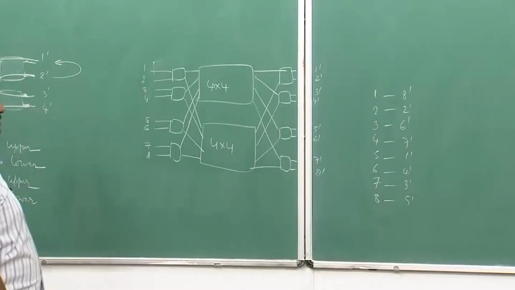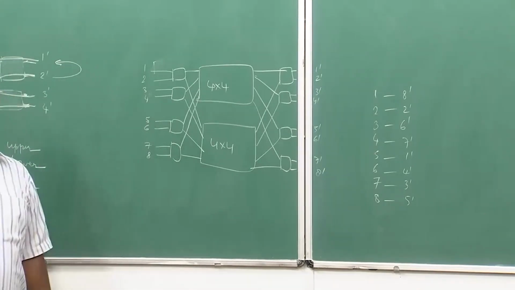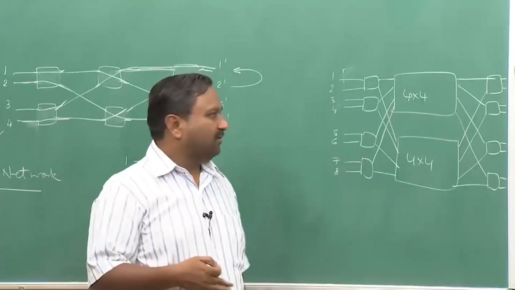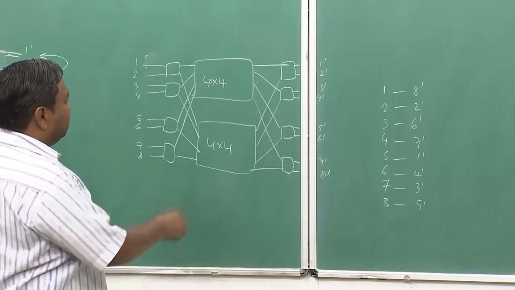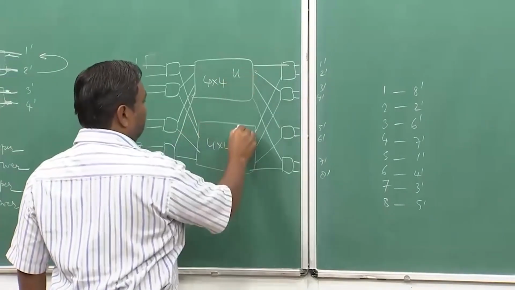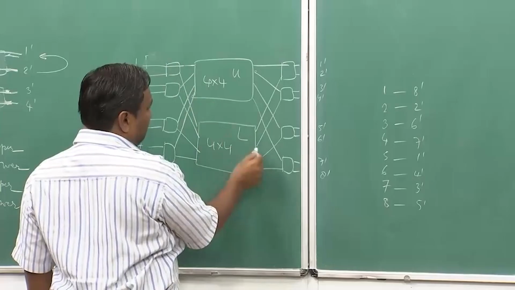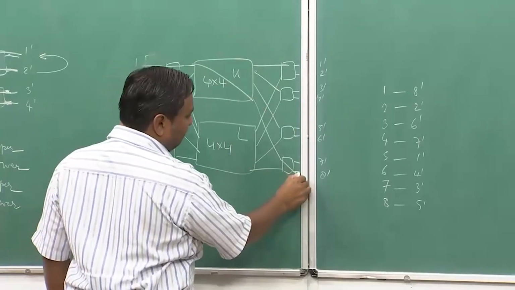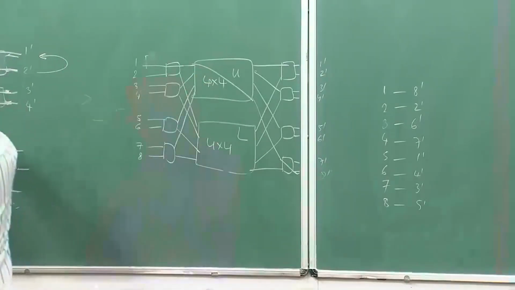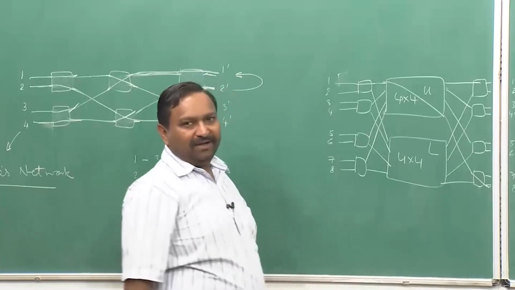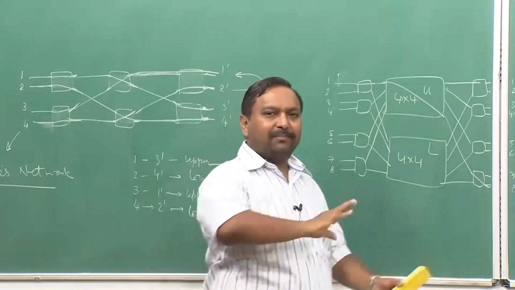So, 1 to 8 I want to create. If I go in the forward direction, I have to decide whether it will be upper or lower. If I decide it is going to be the upper one in the forward direction, so 1 to 8, I will be switching here, and this can now switch over to the fourth one, and I can connect to 8. Internally this 4 by 4 can be built using this technique, and I can use the looping algorithm which I had used here internally within this switch block, and I can set up all kinds of maps.